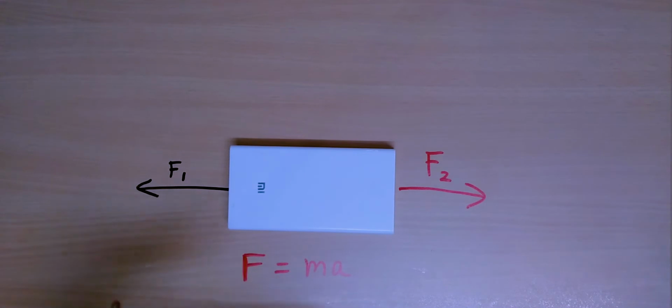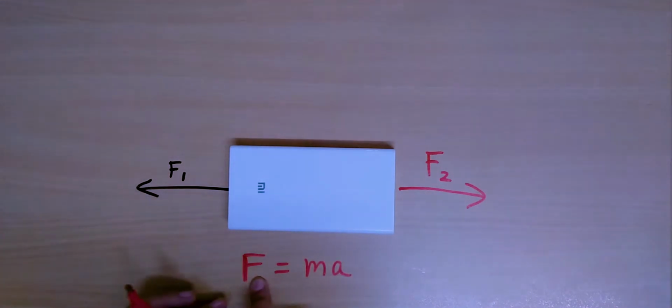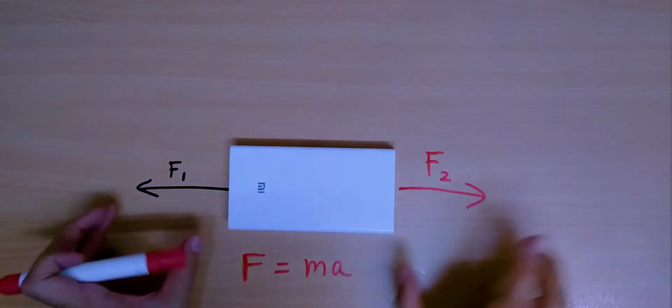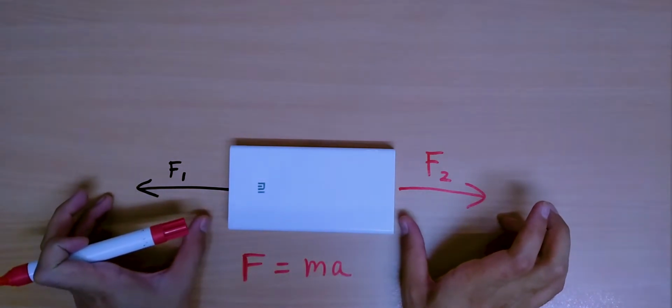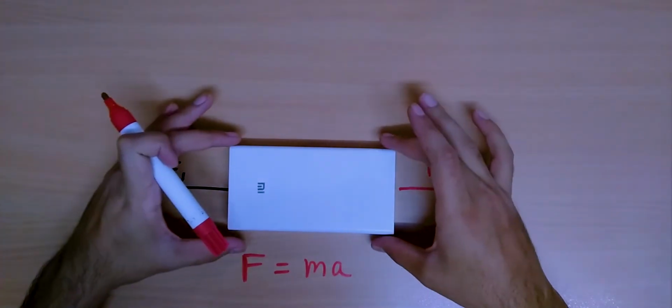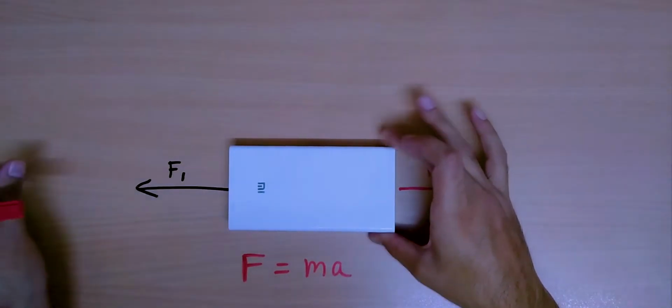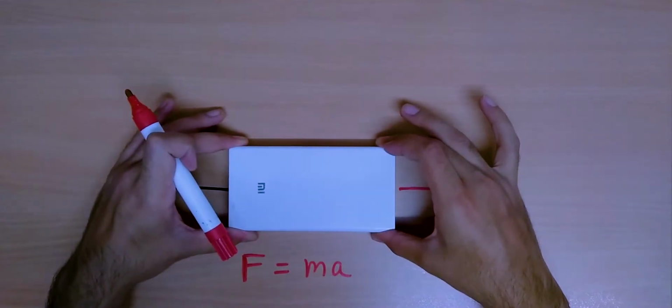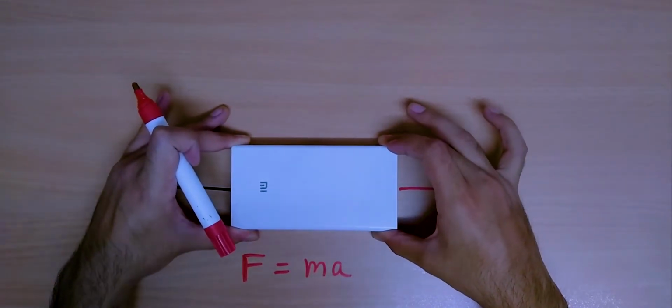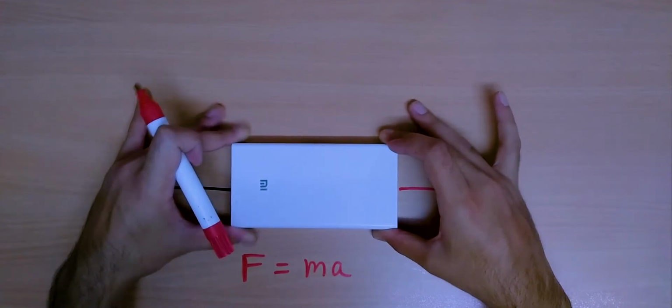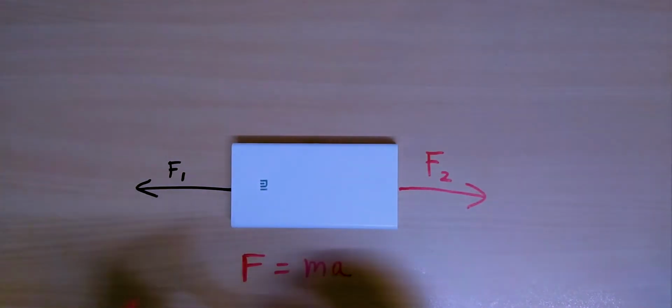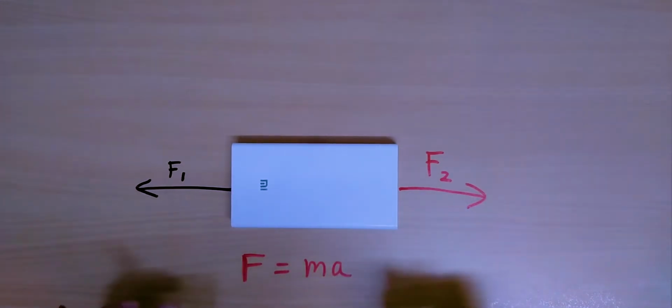Remember, if we state the first law of Newton, it says that only a net external unbalanced force causes a change in motion. So net is an important word here. So how do you find the net force? Let's say F1 and F2 are two forces which are equal in magnitude. I am pulling this power bank in both directions with equal force, and the power bank will not move in either direction, right? So in such a case, you have zero acceleration, which means we have zero net force, because F1 and F2 cancel exactly.